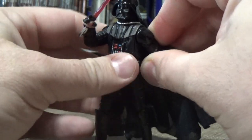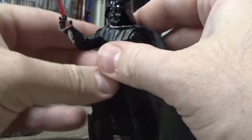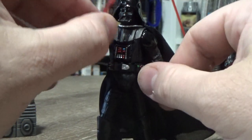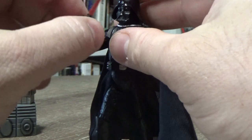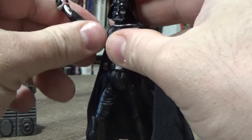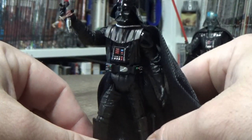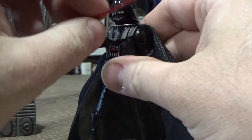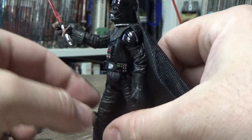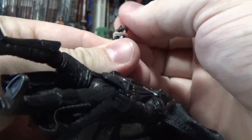He's kind of got a pretty cool pose. This would be a good one for Cloud City. You can't have him holding both hands, but at the start of the duel where Vader's really just showing up Luke and not really taking him that seriously, he's fighting with one arm. You could definitely have that pose there. But it's not bad. Some of the red from the lightsabers bled onto that little elastic band. So I'll pop that off.